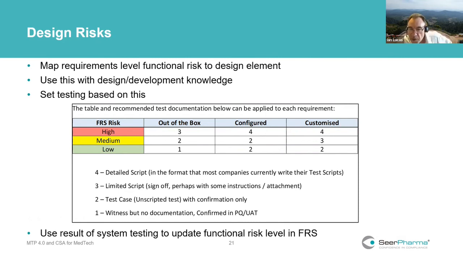Someone said here, I've been told in the past by regulators that detectability was not acceptable to evaluate risk levels. I haven't heard of that. You have to be able to justify it, not on its own. You need to put it together with the severity, the likelihood, and the detectability, and be able to justify how you've come up with high or low detectability. I haven't seen that not accepted if you can justify. In fact, I haven't really seen anything rejected if you can justify your approach.